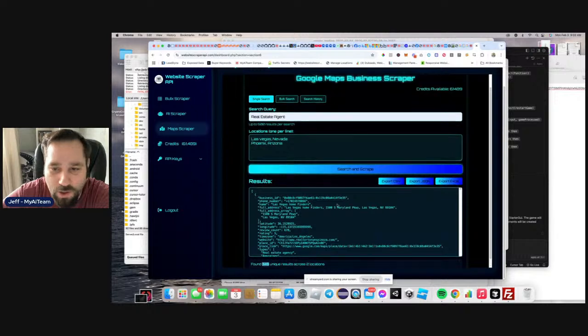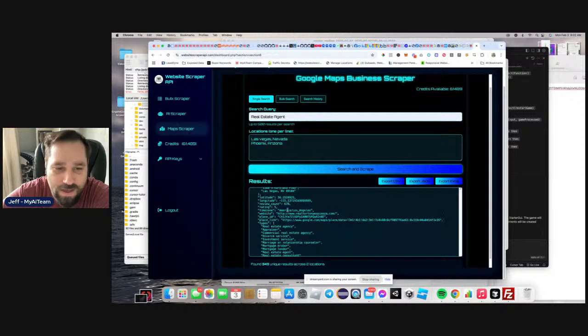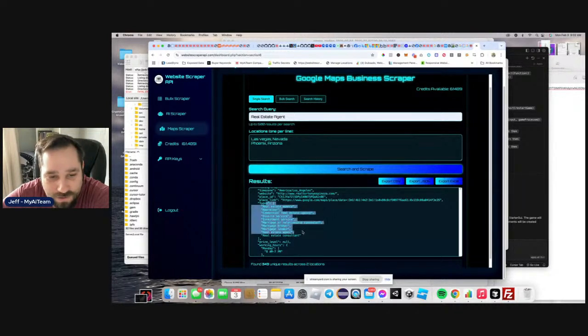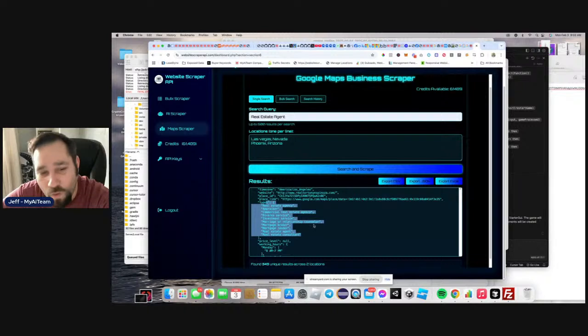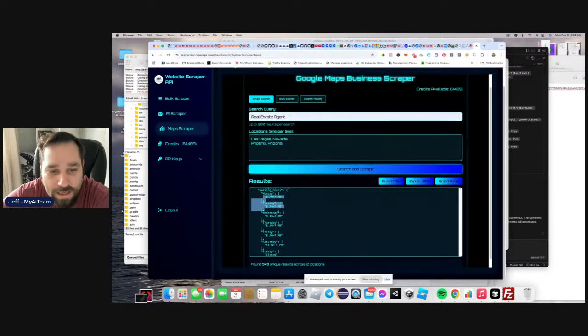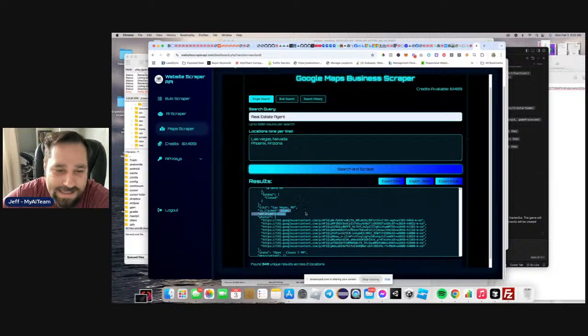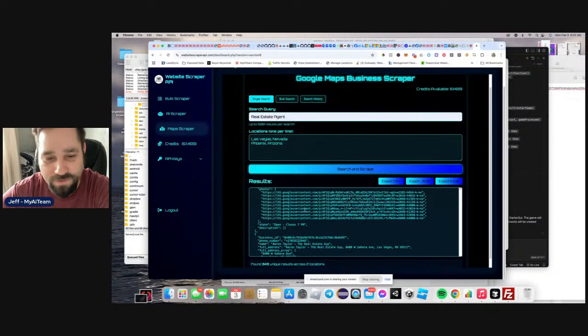You can see here's all of our data. You can see Las Vegas Home Finder. Here's their full address, the longitude, the latitude, how many reviews they have, the rating, the time zone, the website for this company, the place ID, and the type. You can see what type they are, and the working hours, so you know when to call them and when not to call them. You can also see if they're claimed on Google, if you sell Google Maps listing services.